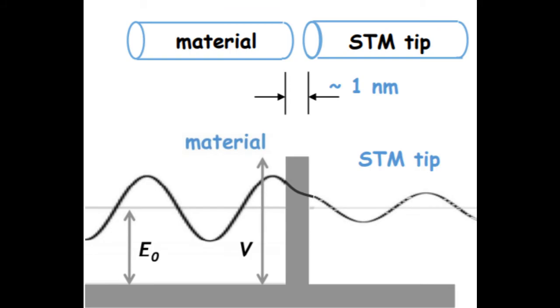As stated before, quantum tunneling is the act of atomic particles such as electrons overcoming a potential barrier without having enough kinetic energy. This concept itself is the basis of a microscope known as scanning tunneling microscope, or STM for short.